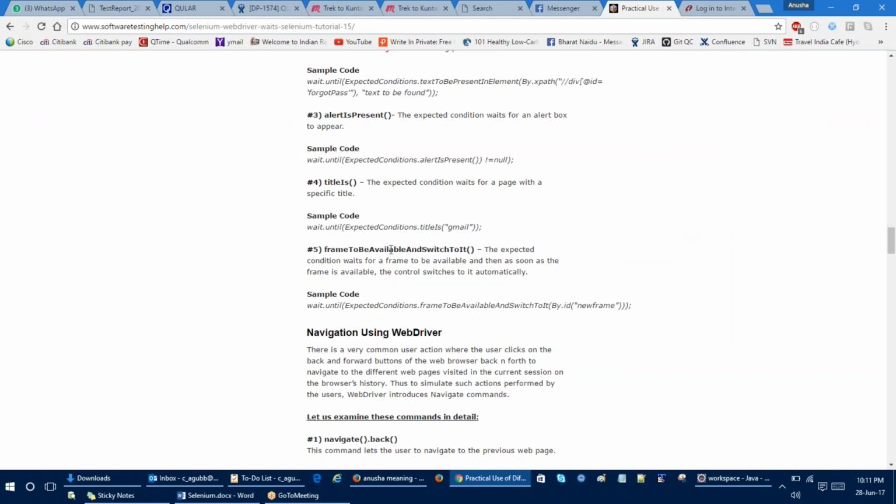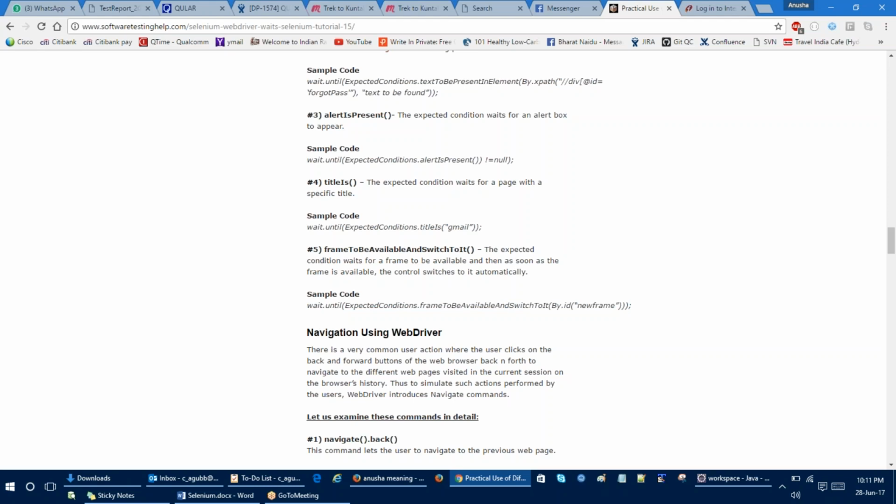Wait until the frame is available and then switch to it. Without switching to it, we cannot work on it.